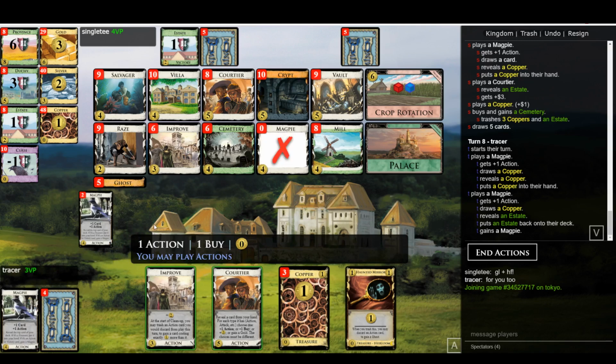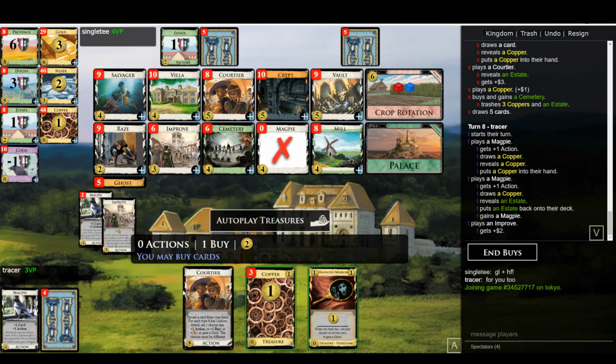Okay. Disimprove will go to Cemetery. I guess I'll keep the Courtier around and discard it for the Ghost. I could buy a Raise also. Or I could just, like, take a silver and coins. Like, action coin. I guess I can't really do that. This will just take a Raise and Improve to Cemetery.